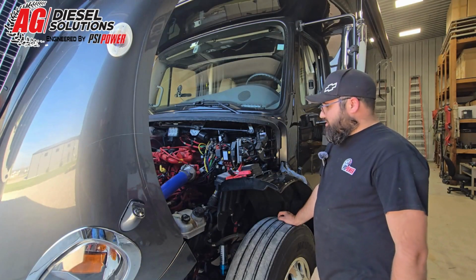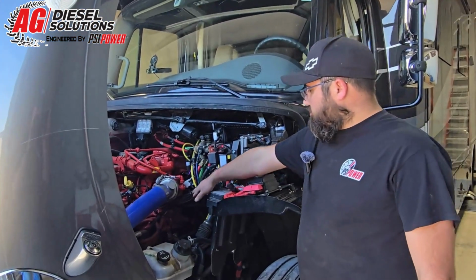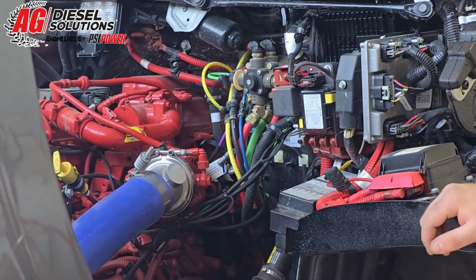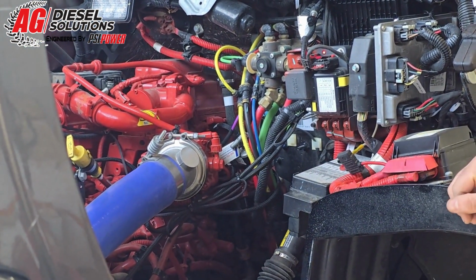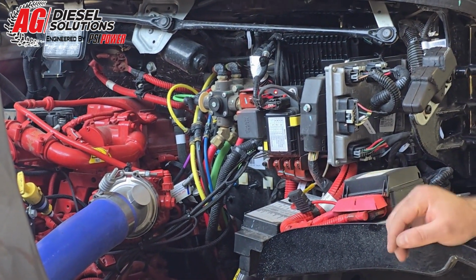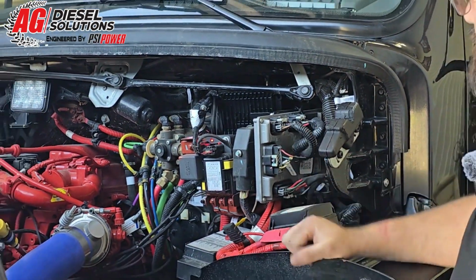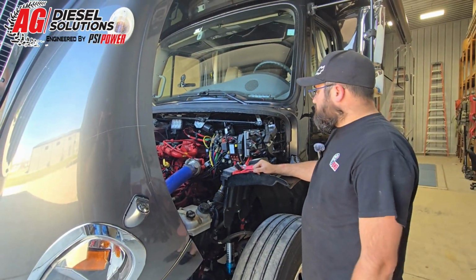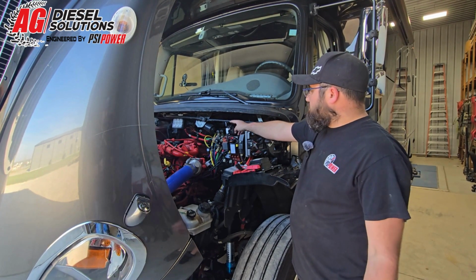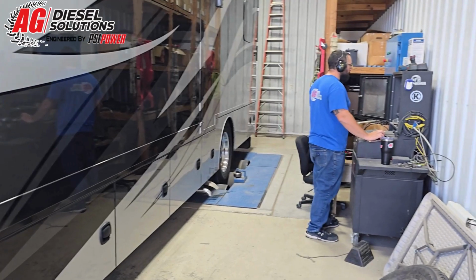So to wrap up the installation, as we did for the power and ground, we routed any excess wiring to factory harnesses to keep them away from any heat or moving parts, especially over here on the driver's side. You've got the steering shaft. So I've got everything mounted out of the way, away from heat. And then to finish it up, we mounted the module up here out of the way against the firewall with the connector coming out of the bottom of it to keep moisture and corrosion from building up inside. And then we've got our 3-position switch mounted right here out in the open to where it's easily accessible. And that pretty much sums up this installation.